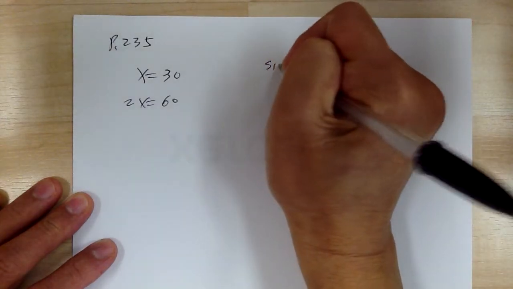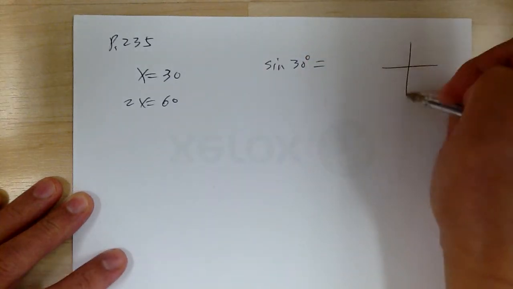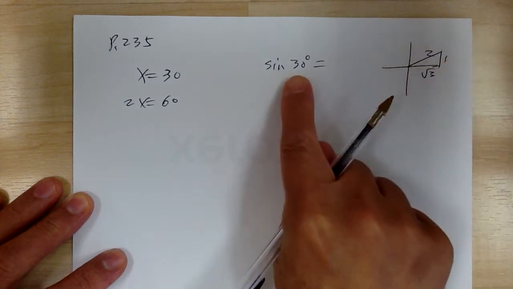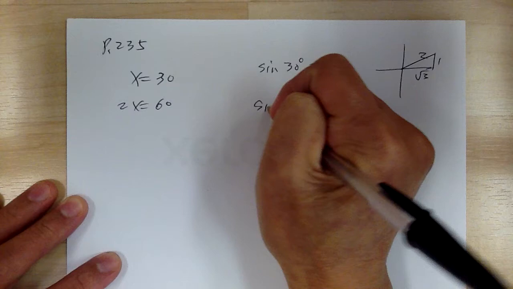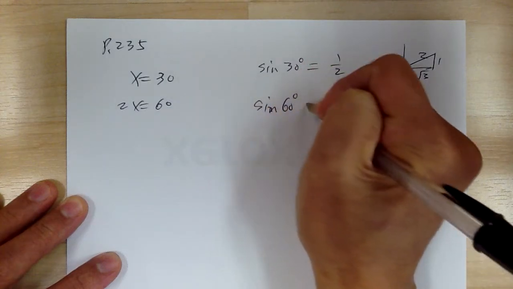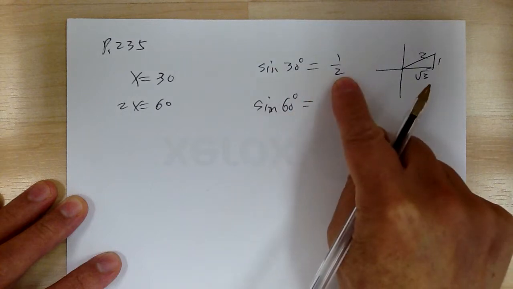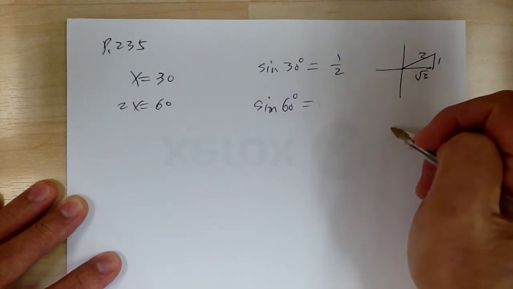For example, if you have sine of 30 degrees, what does that equal to? So that's 1, 2, square root of 3. So sine of 30 degrees is 1/2. Now, what is the sine of 60 degrees? Does it double? No. You don't just say, oh, this is 1/2, so you double it to equal 1. No, it doesn't work that way, because the sine function is not linear.